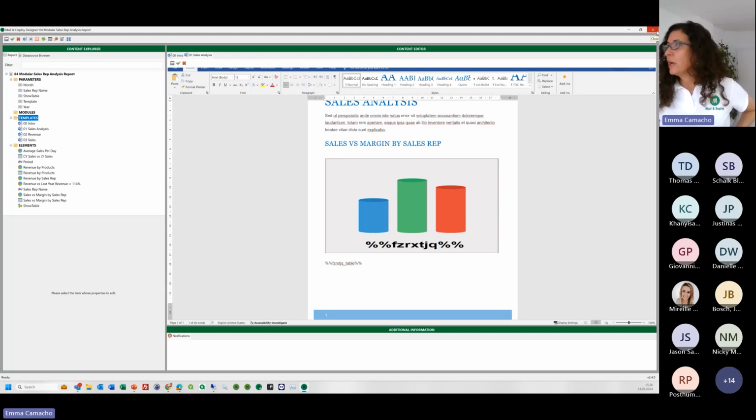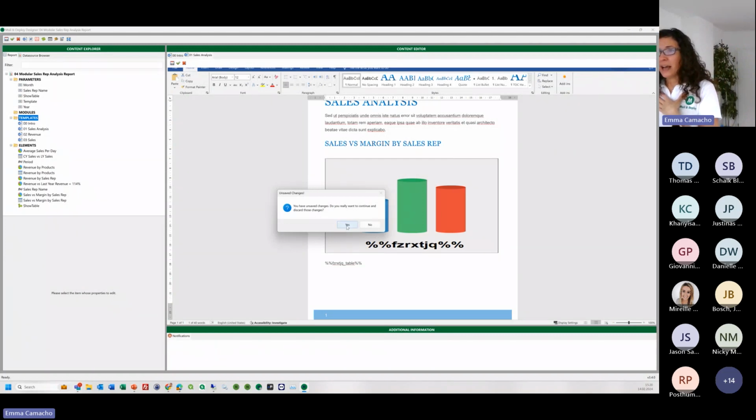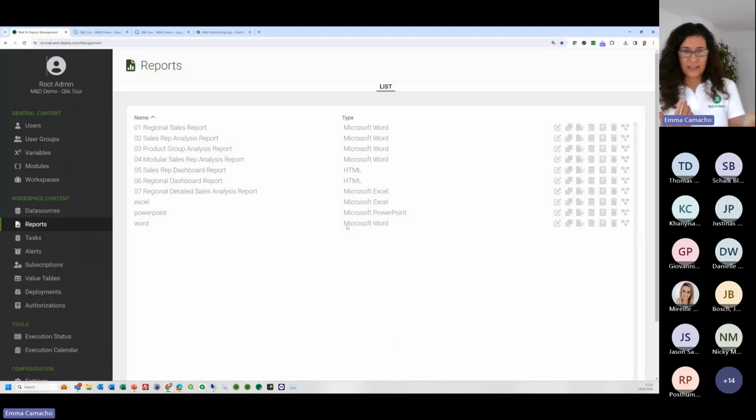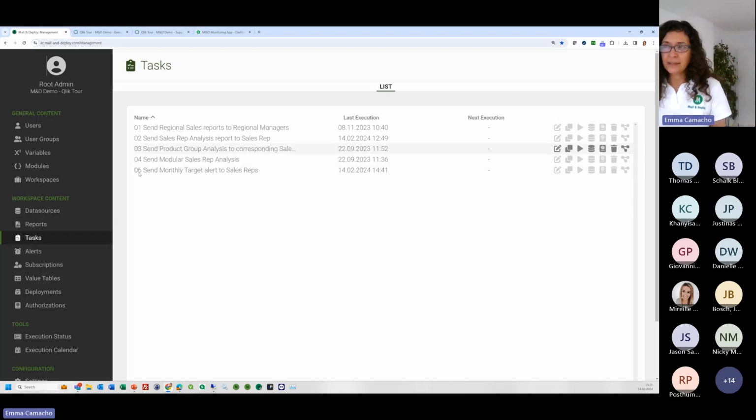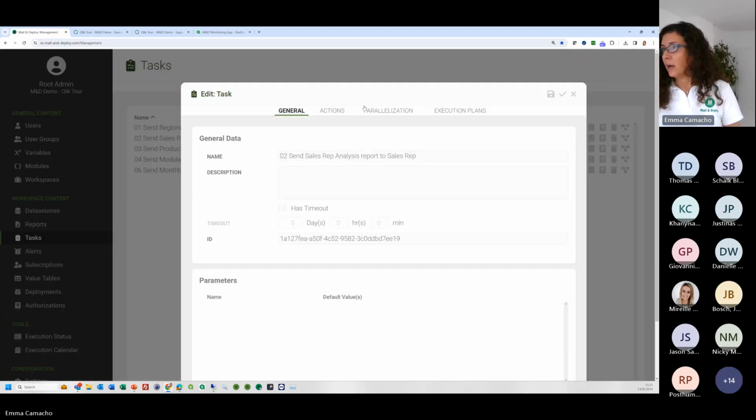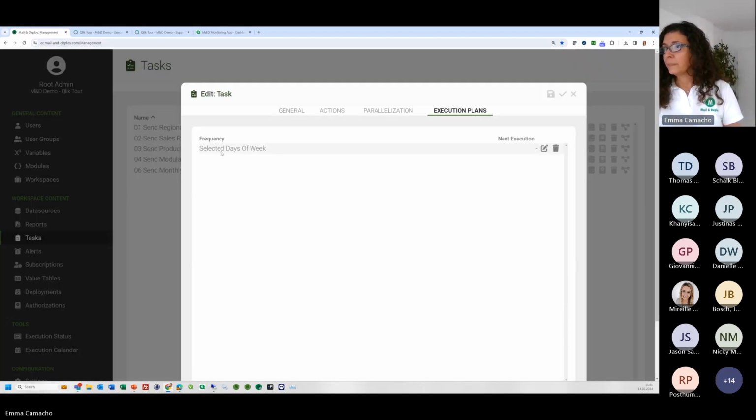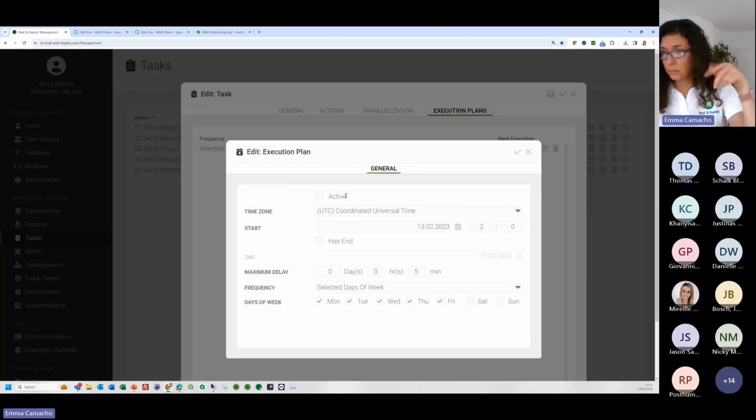When you are happy and super happy with your report, then you can go to the next step. The next step is, I want to deliver it. How to deliver it? You can deliver it using automated tasks that will run on selected days of the week. In my case, I don't have it active because otherwise it's gonna spam me every time.